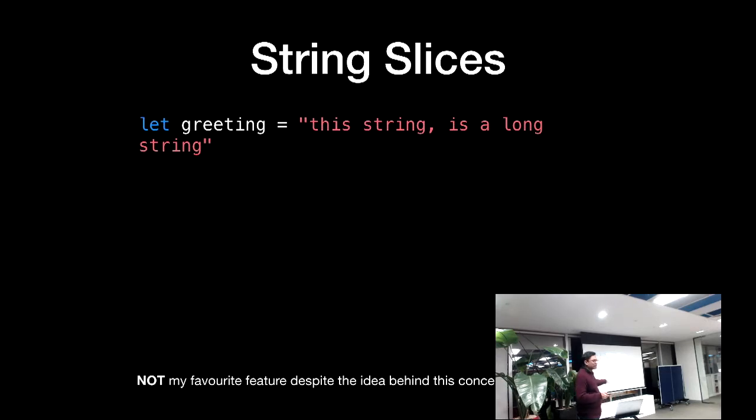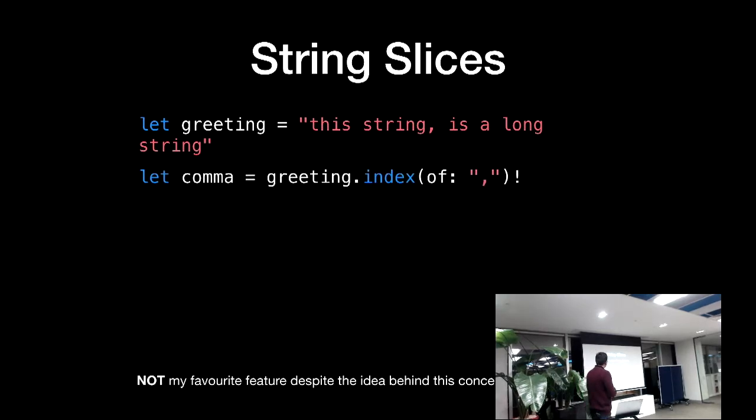So we have a string called greeting, which says this string is a long string. And we get an index. Now, one of the things with Swift 4 is you need to have indexes if you want to manage them. And it's not really still done very well. It's still a bit of a pain. In the last one, you had to create an index, and then you had to have an offset of characters and so on.